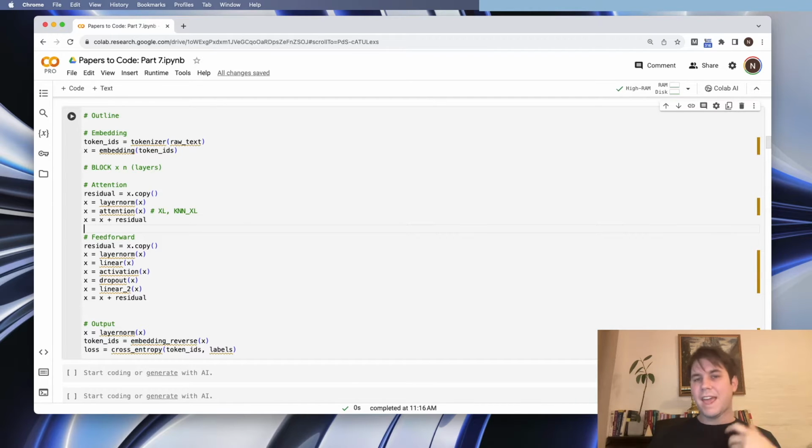So the KNN aspect of our model, as we've seen, should be pretty self-contained. Inside of the KNN XL attention class, we really query and retrieve without need for anything else. Like, you don't need to pass in anything besides the KNN. There's no real work either in the training loop or in the larger model that needs to be done.